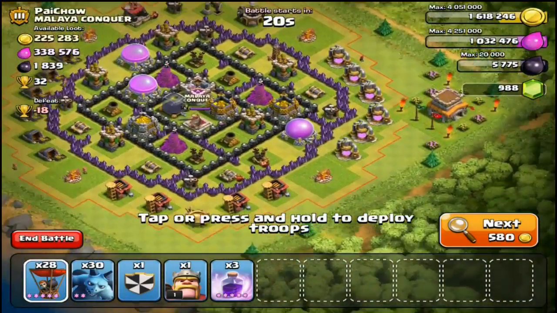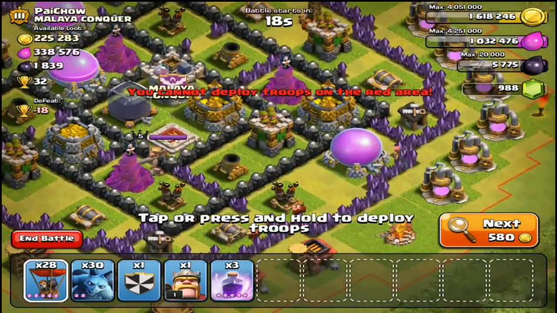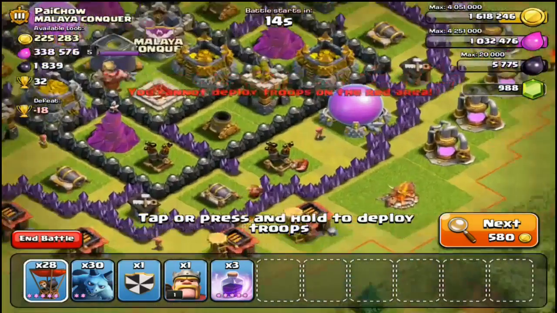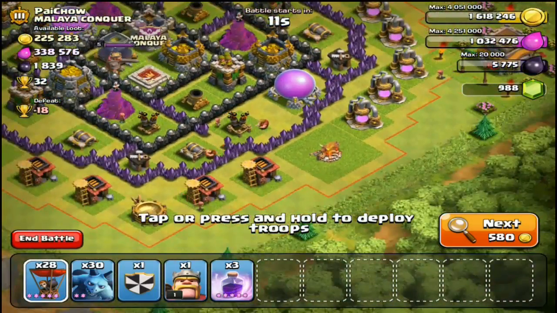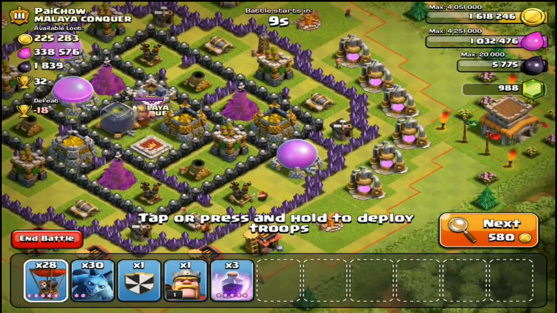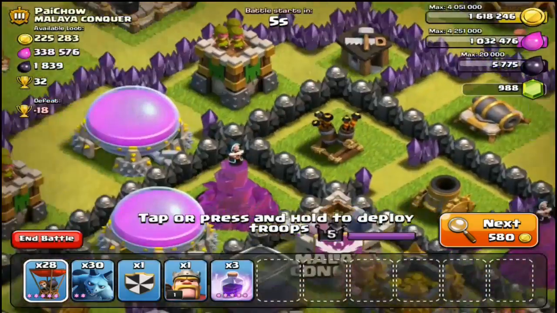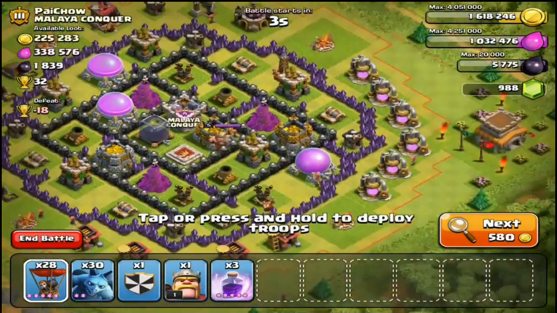It's a pretty upgraded Town Hall 8 base, and this should be a really good example of how to use the ballooning strategy on a higher level base. So one of his air defenses is rebuilding, but I would attack this guy even if it was still up. So the first thing, I really want to draw out the clan troops, because it looks like he's going to have quite a few because of that upgraded clan castle.